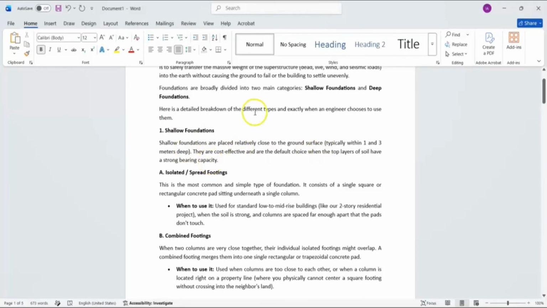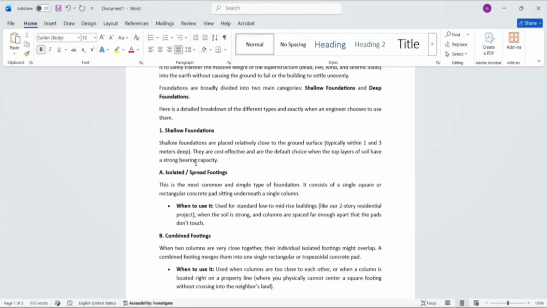They are cost effective and are the default choice when the top layers of soil have a strong bearing capacity. So if the soil which your building is going to be sitting on has a strong bearing capacity, you get the bearing capacity from the geotechnical report.